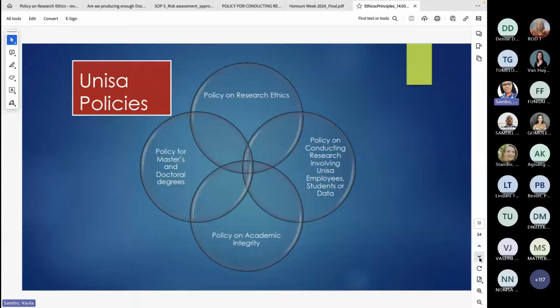It's something that yourselves as students should have in your folders as a guide to know that this is what is expected of me as a student, and if I do this or that, then it may be considered an academic transgression. And for all transgressions, there are ramifications, isn't it? In some instances, those ramifications could be very severe for your own academic career. So it's very important for yourselves as students to familiarize yourselves with all these policies that are relevant to you, so that you make sure that everything that you do is in line with our policies and procedures.